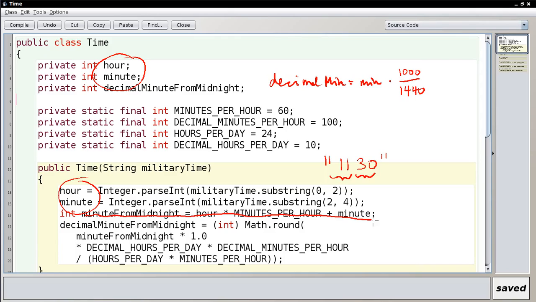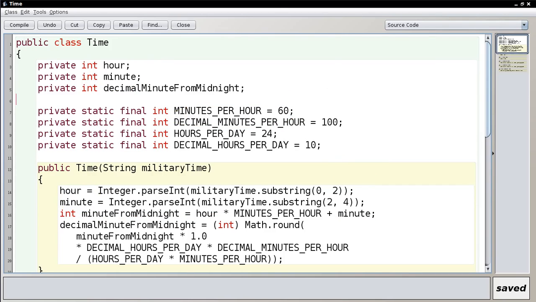So I'm taking the hour, in my case that was 11, multiply by 60 and add the minutes, and that would give me the minutes from midnight, and then I'll convert them, and I'll show you how to do that in a minute. No pun intended. Over here though, what I wanted to point out is the minutes per hour. I didn't write 60, but I wrote a named constant that is defined up here.